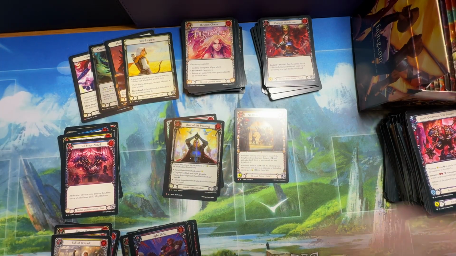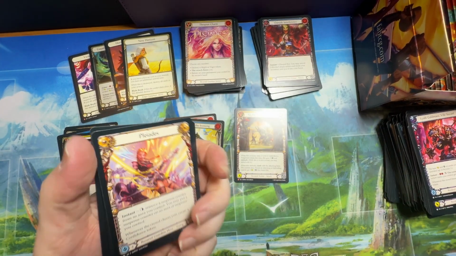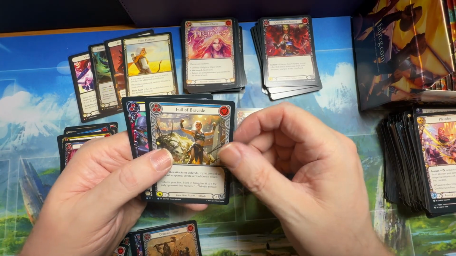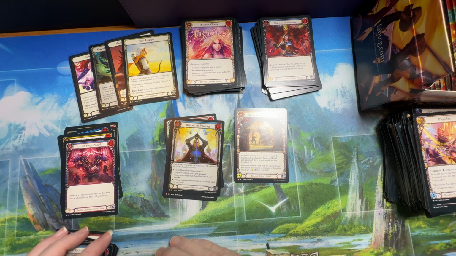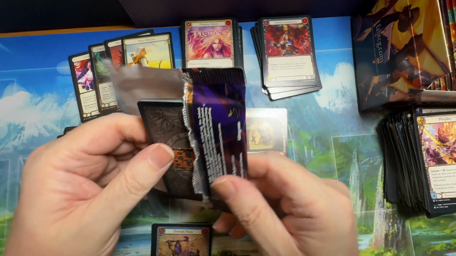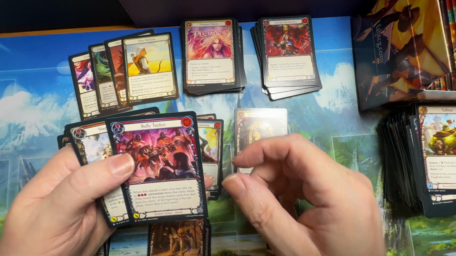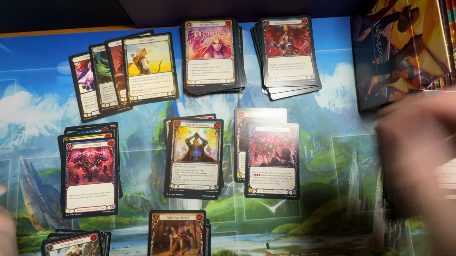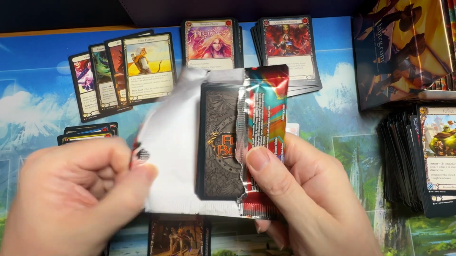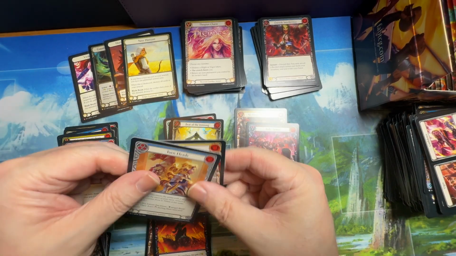And that's it for the first half of the box. Here is the last half of the last box of the case. Common foil, rare, rare. Common foil, majestic, and rare. Common foil, super rare, and rare.